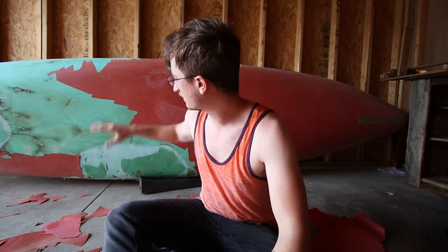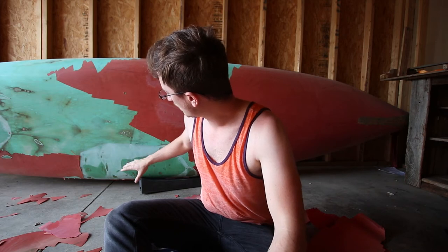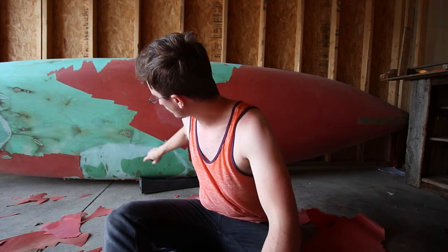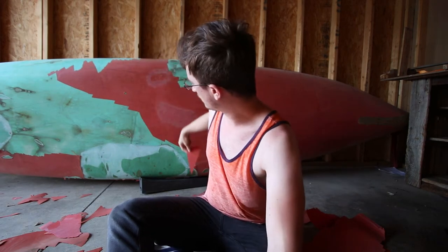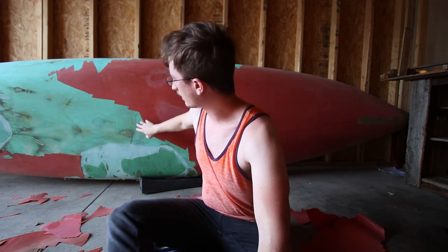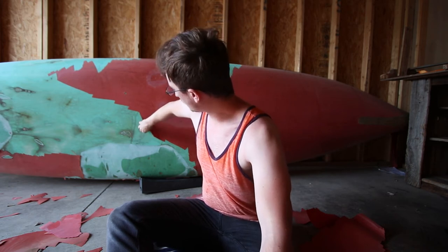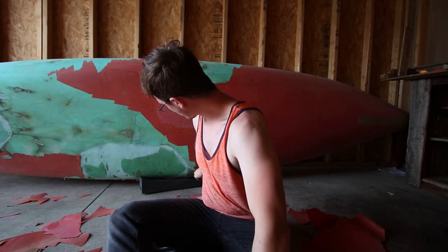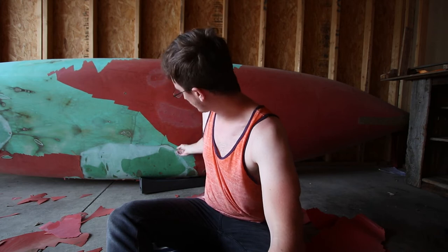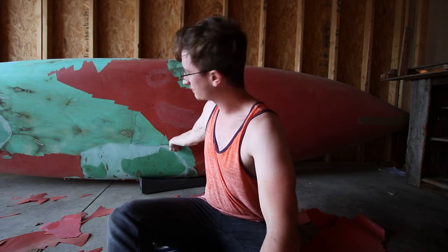But I'm starting off with peeling all the old paint off, seeing the actual body of this boat, seeing where the stress points are, and then being able to determine where it may fall apart in the future, and then try and reinforce what is weak. So this is probably a 2 week project, considering I don't really know what to do. And looking into the cost of this, it's pretty inexpensive.